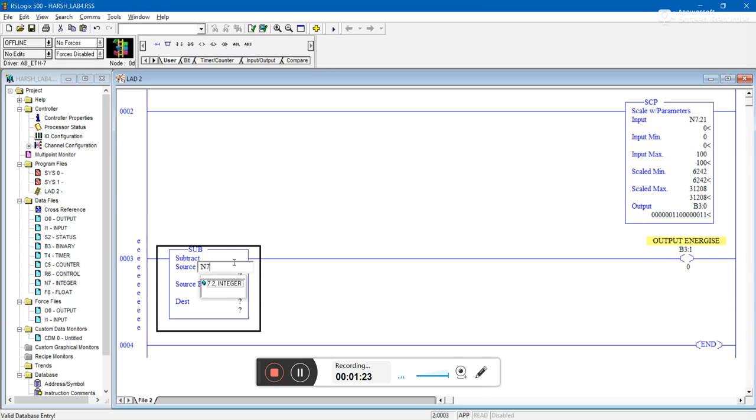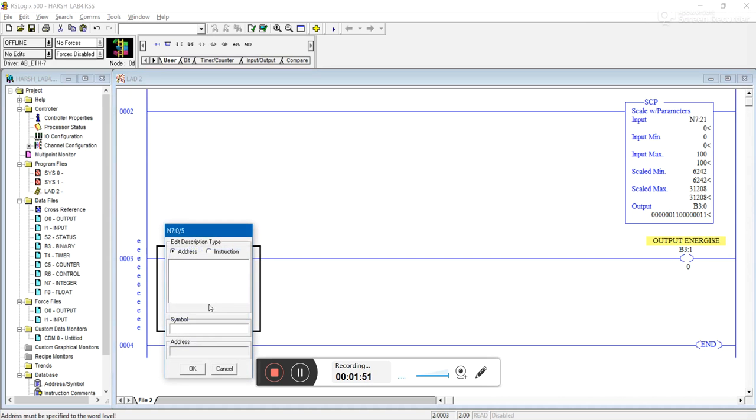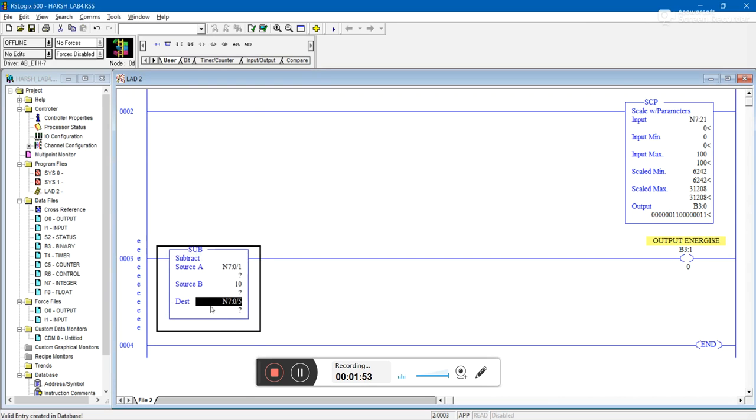For Source A, let's say you're getting this value from the sensor again, and you want it subtracted by 10. For the final destination, maybe the sensor reading is 20 and you're subtracting 10, so you get the final value of 10. This destination integer you can use anywhere to energize any output or something like that.